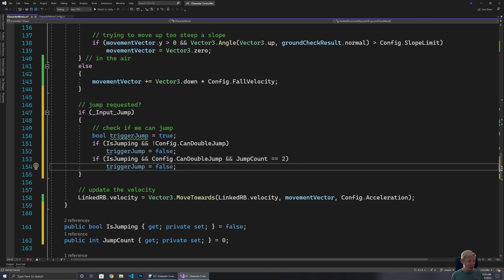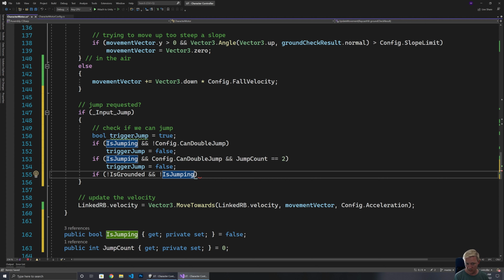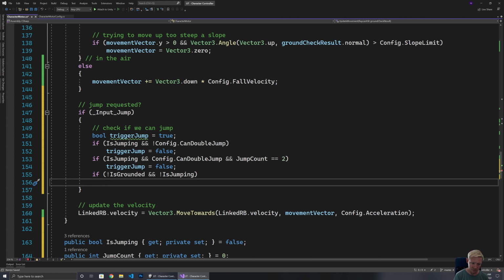So if we're not allowing a jump when we're in the air, not due to jumping, we need to check that as well. So if we are not grounded, so we are in the air and we are not jumping, then we should not be able to trigger a jump.